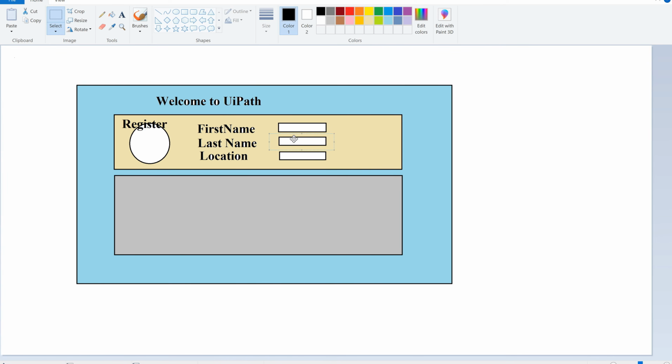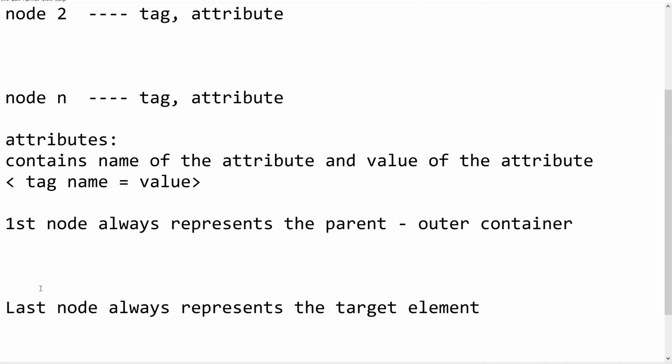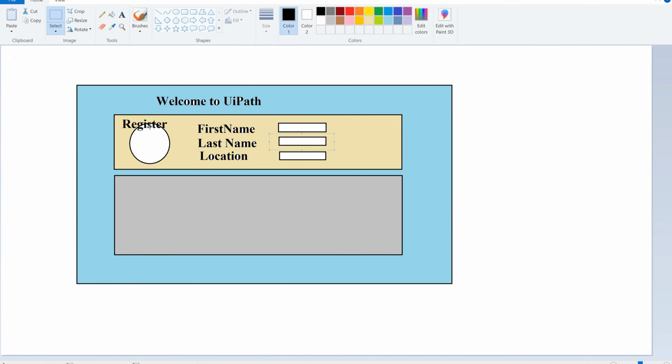So in an XML, in the selector, last node always represents the target, first node always represents our application, the main application, okay, parent one. Now, the middle ones, say for example 2 or 3 nodes will be available, right? So all those will be part of the address.